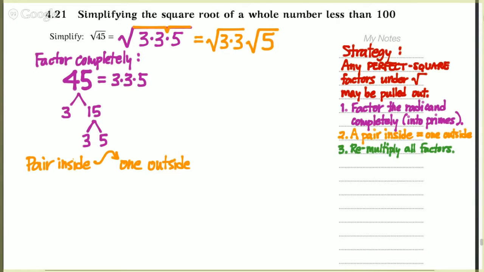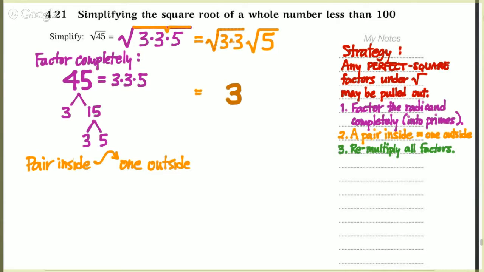But the square root of 3 times 3 cancels. Right? The square root is asking the question, what number multiplied by itself gives us the answer 3 times 3? Well, that's a question that answers itself. 3 is the number which, when multiplied by itself, gives you 3 times 3. So the square root of 3 times 3 is just 3. That's the point of this exercise, and that's why this technique works.